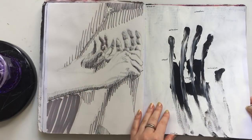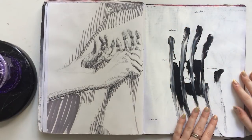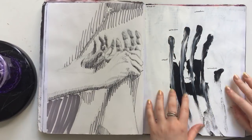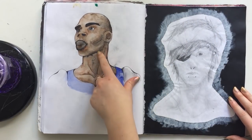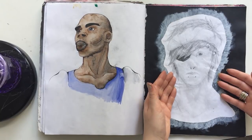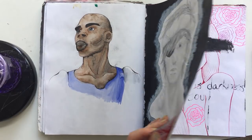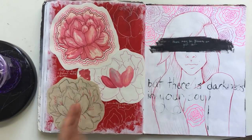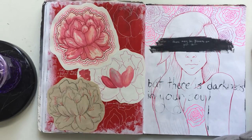Real emo times. This, however, looks like a really cool CD cover, album cover. This is really good. This is a mess. I've gotten so much better, and that makes me really happy. Okay, but this page is actually pretty good. Actually pretty good.